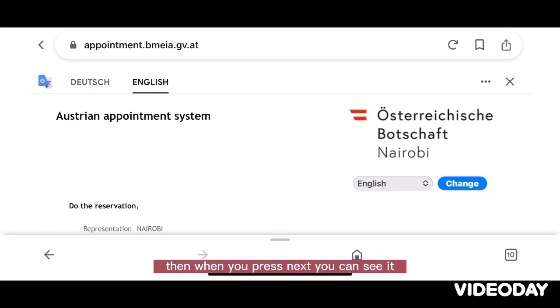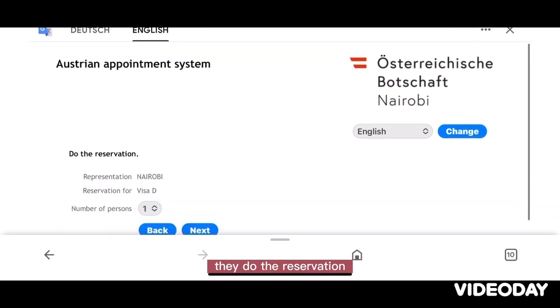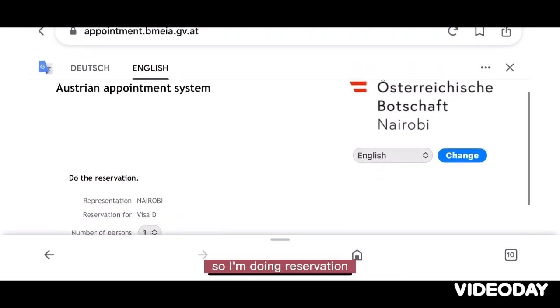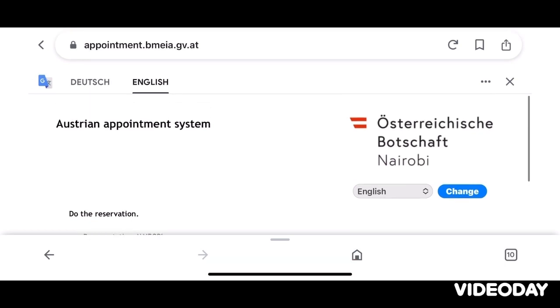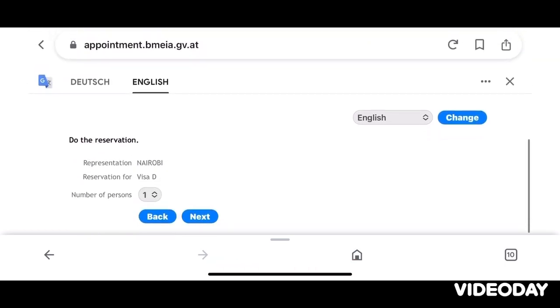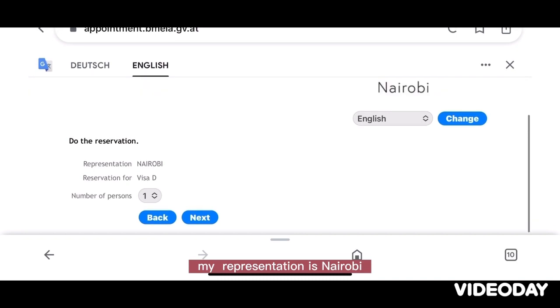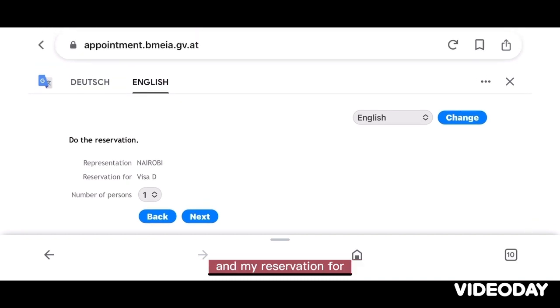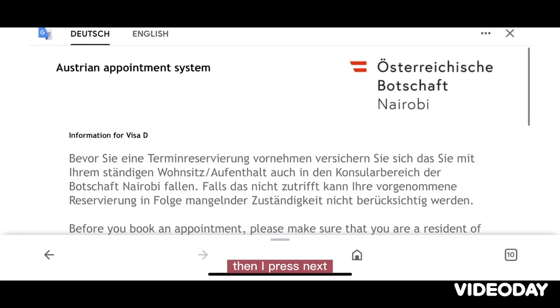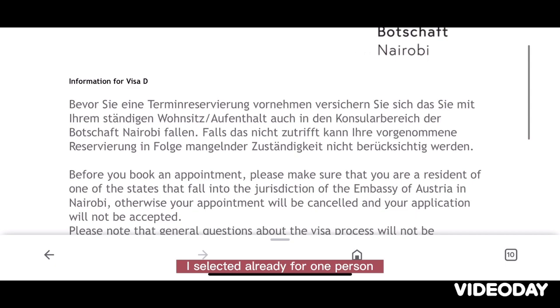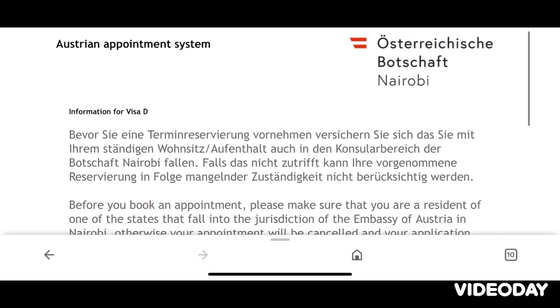Then when you press next, you can see it's do the reservation. So I'm doing reservation. My representation is Nairobi, and my reservation for is visa D. I'm booking as an au pair. Then I press next. I selected already for one person.